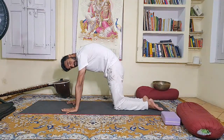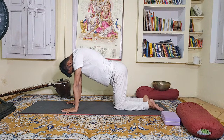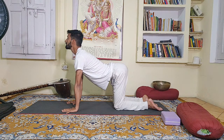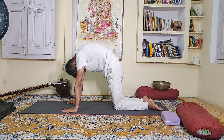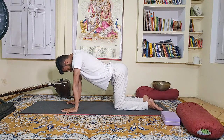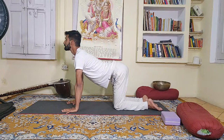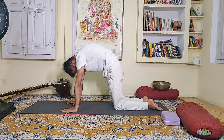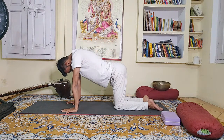Continue a few more cycles along with your breathing. With inhalation, cow pose, and with exhalation, moving towards the cat pose. We are doing this movement segment by segment, vertebra to vertebra. As if you wanna touch and feel each and every vertebra of your spine.